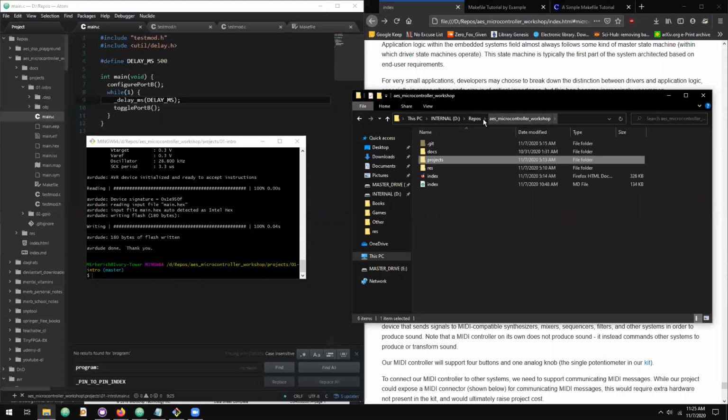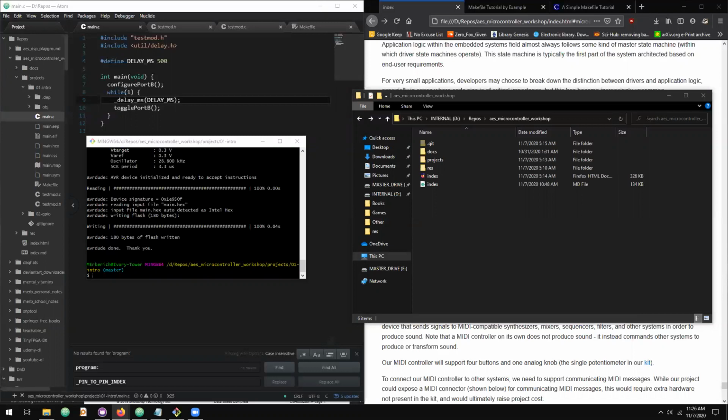This AES microcontroller workshop repository includes both our project code, all the documentation references, and the lecture notes webpage. So this is another way of getting at all the documentation and notes. So you can find this repository, bring up the chat, right there.